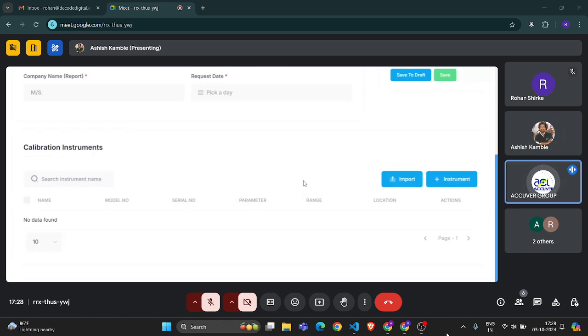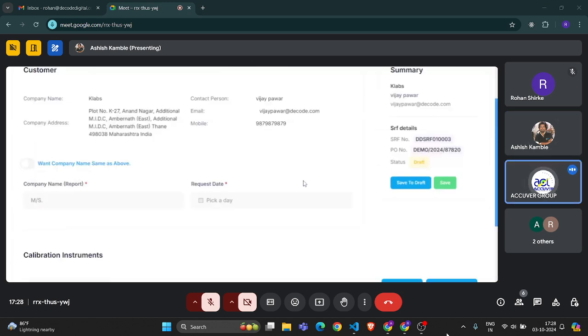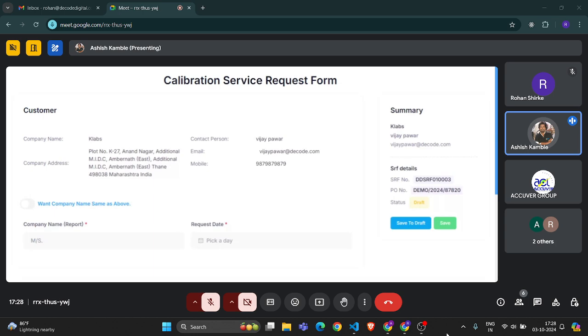How will the customer have access? You just need to send this URL to them, and they will be able to open this page. So this is after receiving the LPO or something. Siraj, can you help me there?